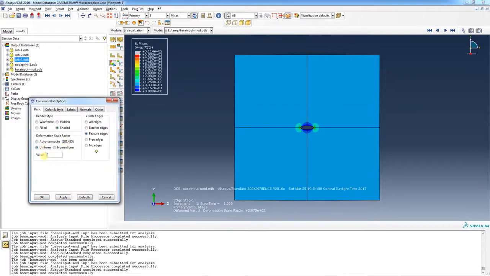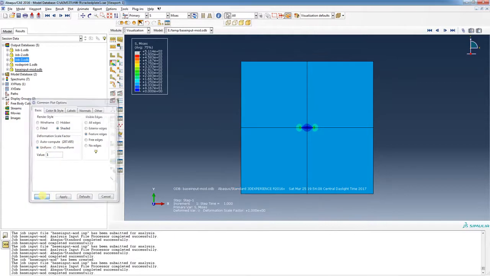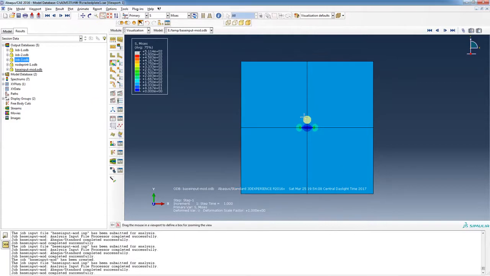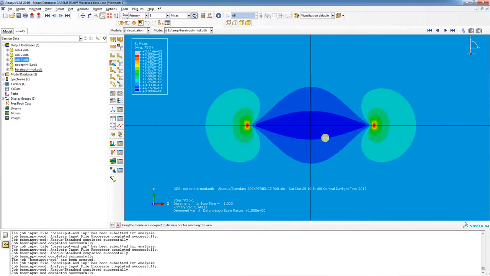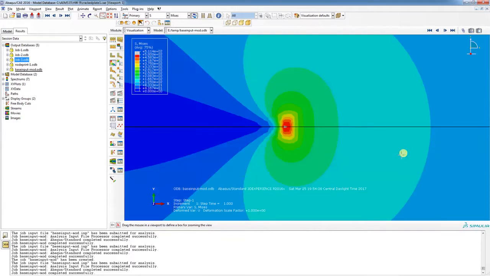Let's change this to 1 and see what that looks like. And if we zoom in on the contours, here you can see that very flat surface, just like we calculated near the crack tip in our Excel file.